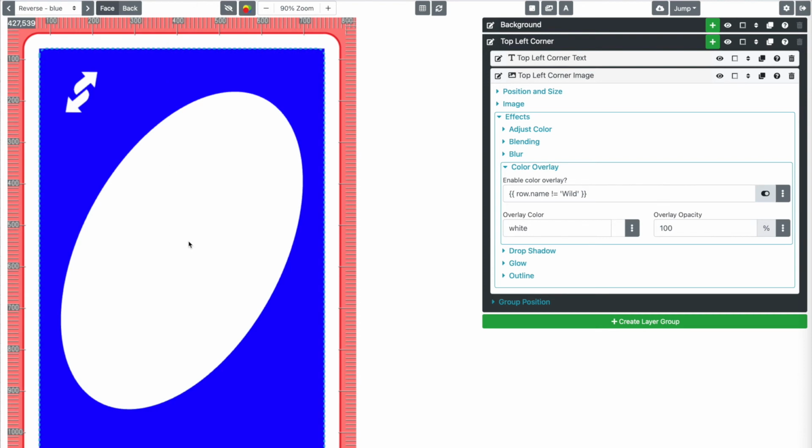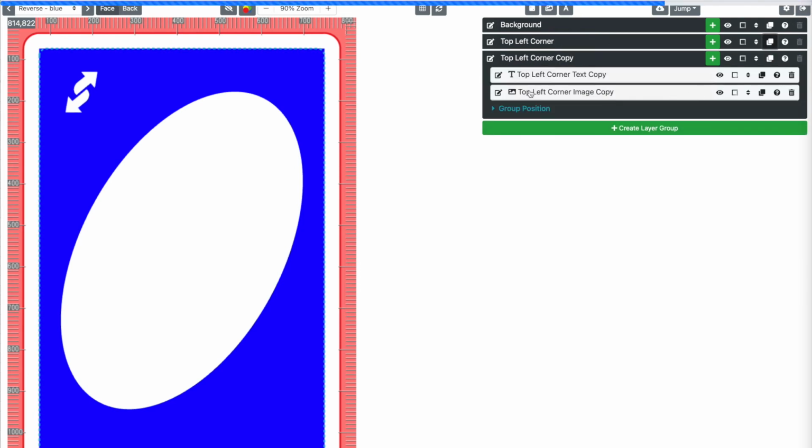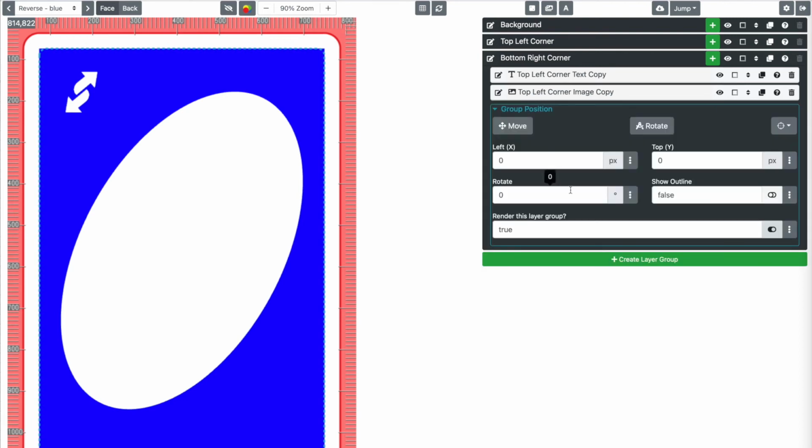We've got ourselves the corner up here. We did it right. The problem is we need to do all that work down here again. The good news is that's no big deal at all. So what we're going to do is go down here and copy this, duplicate this layer. So we're going to say top left corner, we're going to duplicate this back to face, and we are going to change it to bottom right corner. And we're just going to rotate that whole layer 180 degrees. So like this. Boom. And now we've got that corner right down there.